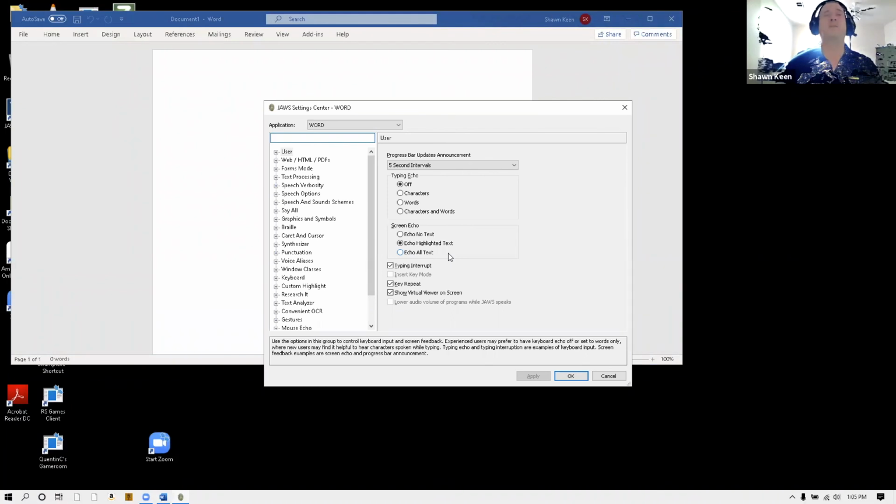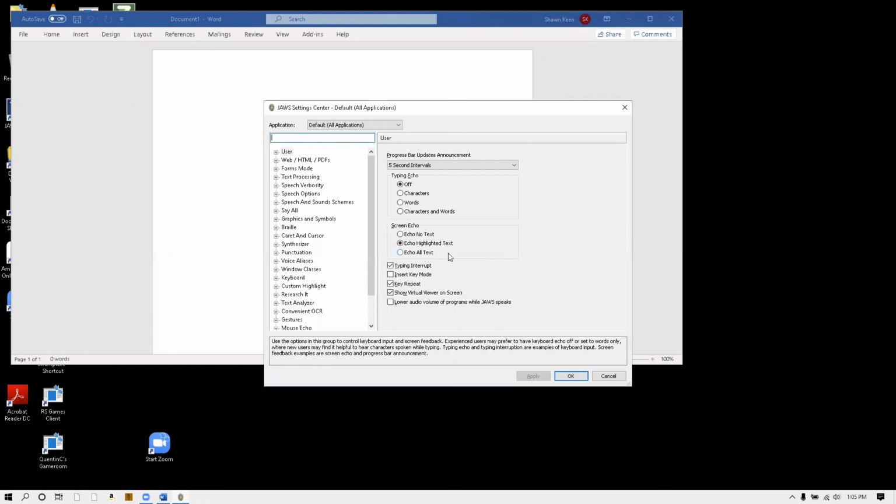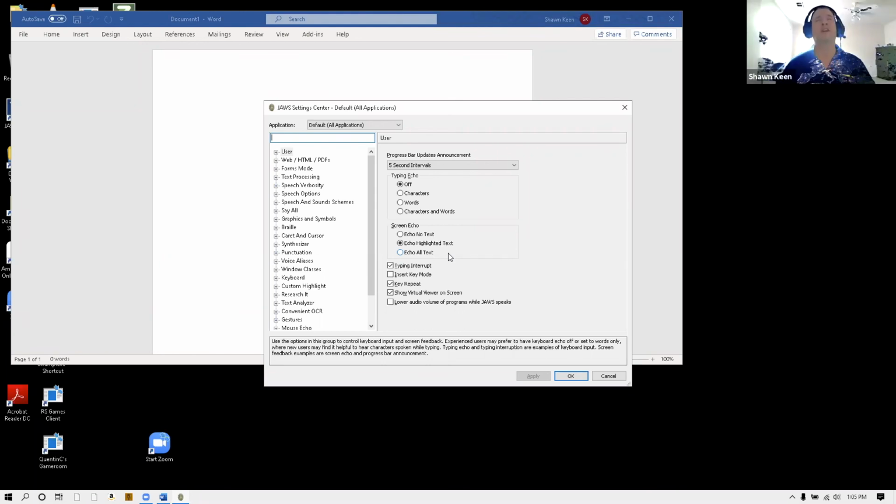And now I'm gonna, so like let's do JAWS Settings Center default all. I hit Control-Shift-D to get to default. So this change will apply to everything. Everything. Good. Not Word, anything I do. Okay. So I'm in a search field. You notice all these, JAWS and Windows, they've got a lot of search fields. It sure makes things a lot easier. I'm gonna type in RIB.